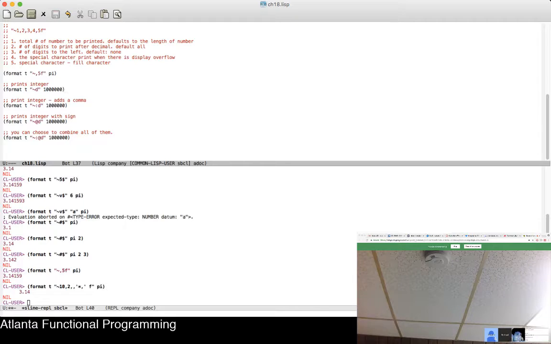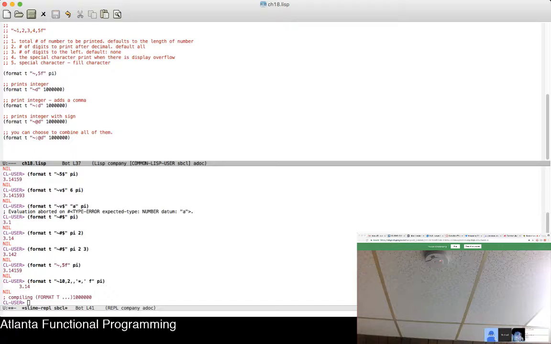In format, there's obviously something that you can use to print integers. As you can see here, we could print a million, but if we do tilde colon d instead of tilde d, it'll actually specify a comma separator, and it'll print out 1 million. In fact, let me do one more thing. In between each of these, if you want to create a new line, you can use tilde percent. I'll add these to some of these examples so it will make it easier to see the differences.